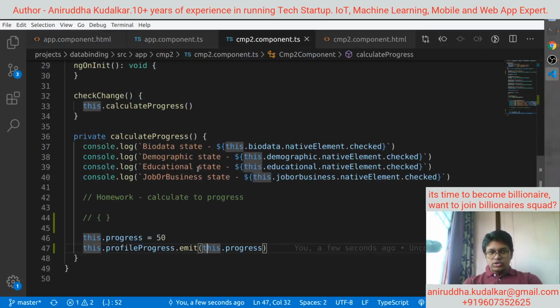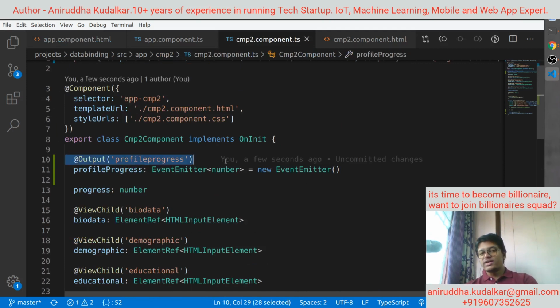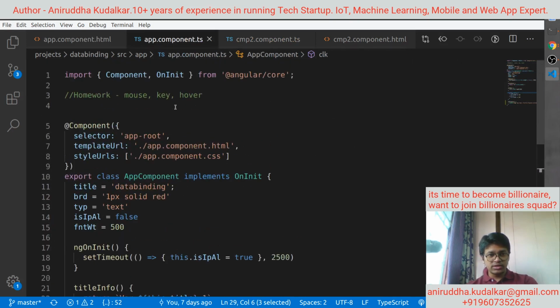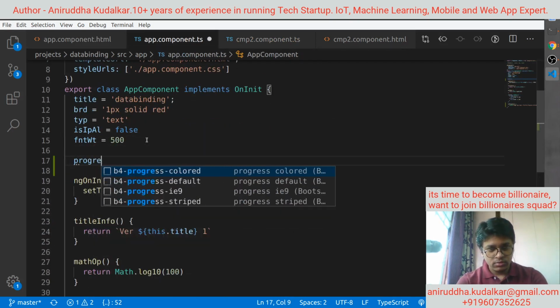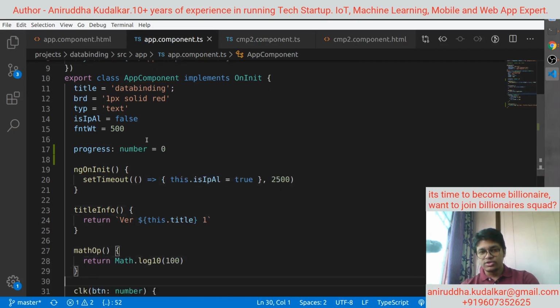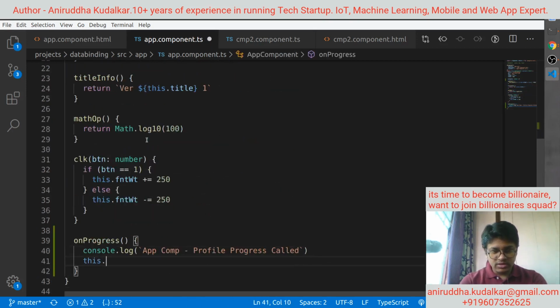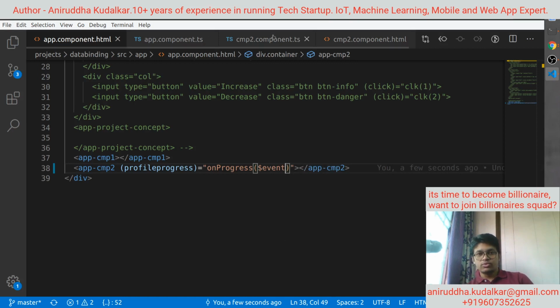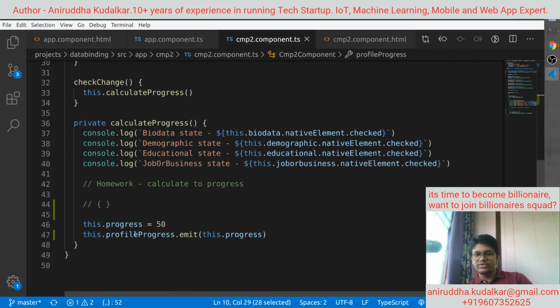Okay, so remember about @Output. What's that? @Output, taking event data out of the component, and this is the on progress thing. Now what I'm going to do here, I will write progress is of type number, and presently it is 0. At the beginning progress is 0. And this.progress is equal to 0. And see here the values are getting stored in $event. What is $event? Event metadata. Now whenever app component is going to emit the data, it is going to emit with the progress.